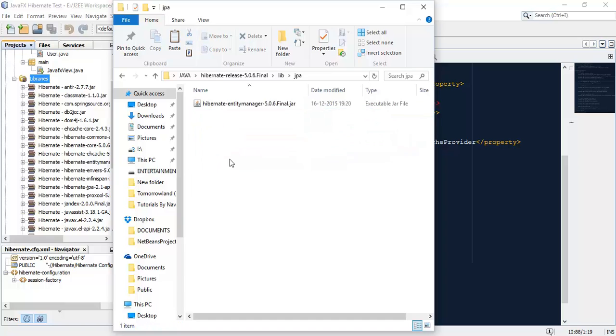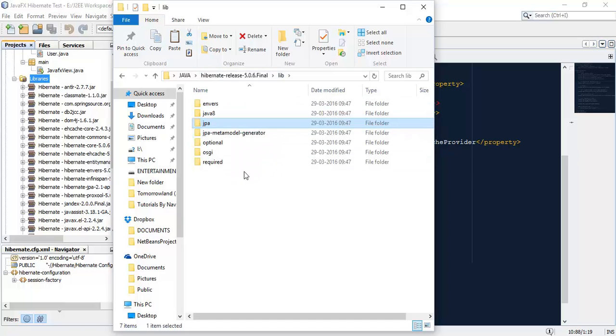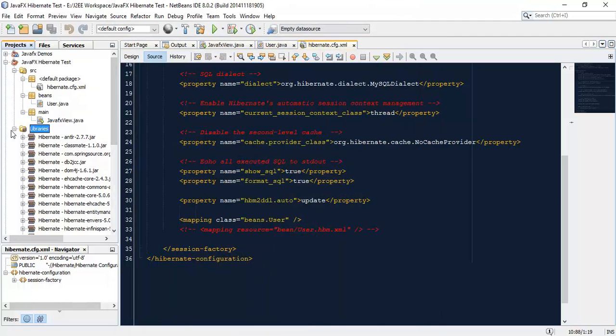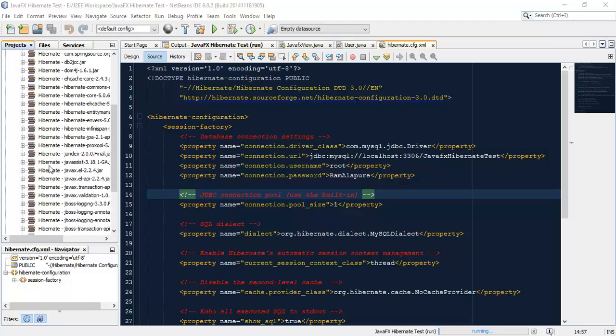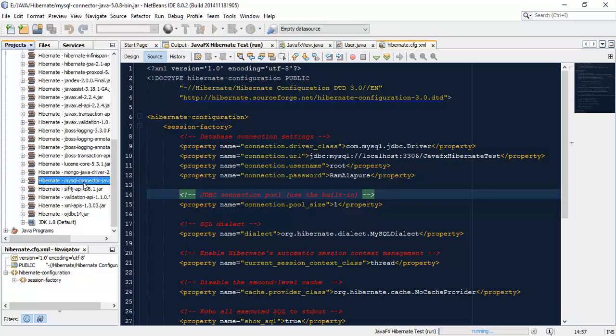Similarly these libraries I have added in the project, and also added a MySQL connector jar for the MySQL database. So this is the MySQL connection jar. With the help of this we are going to connect with the MySQL database.